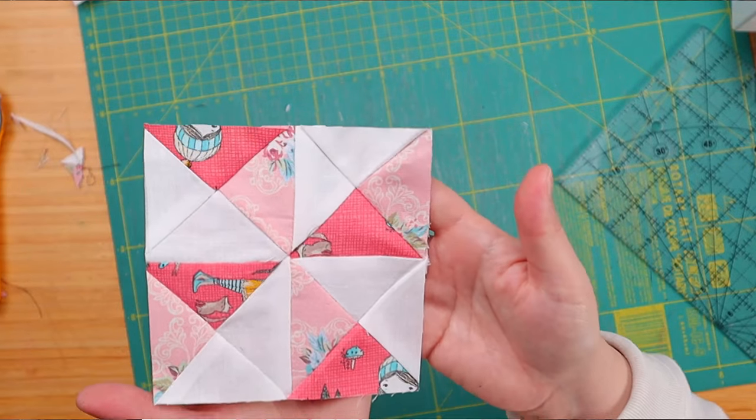And there you have it. 9 different 4-patch quilt block variations you can make in no time whatsoever. And while having a blast doing it, of course. Well, at least I know I did.